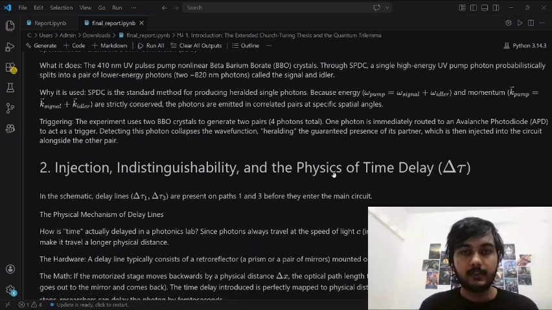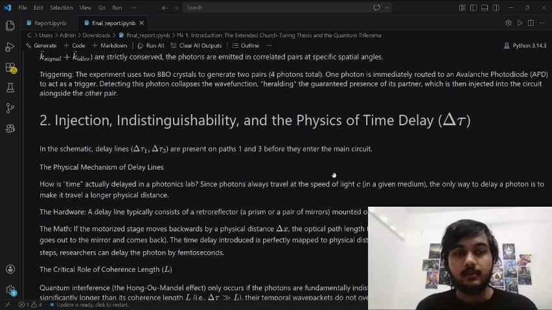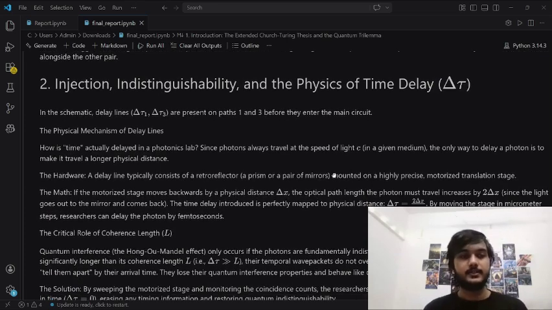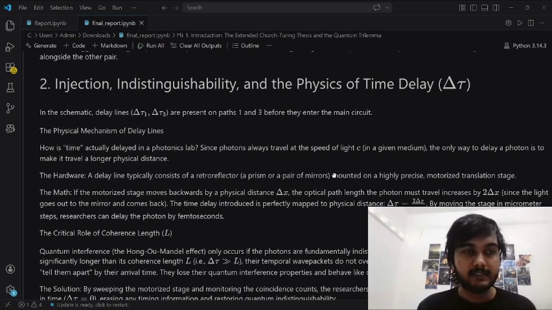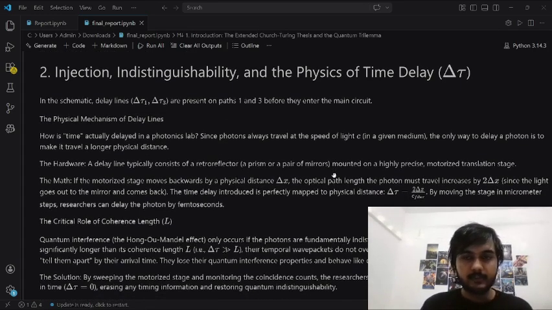Basically, because they are correlated, we get the info of the other photons also. So now we will see how we are introducing a time delay into our system. To add a time delay, since these are just light particles, we can just increase their optical path length by some high refractive medium or by some fiber optic cable. So this is what they are using.